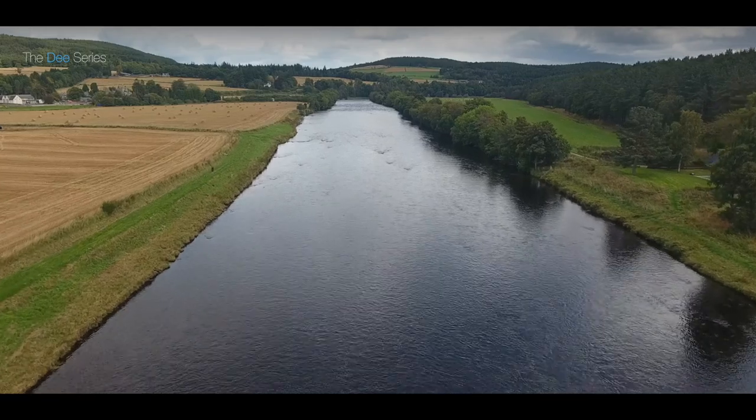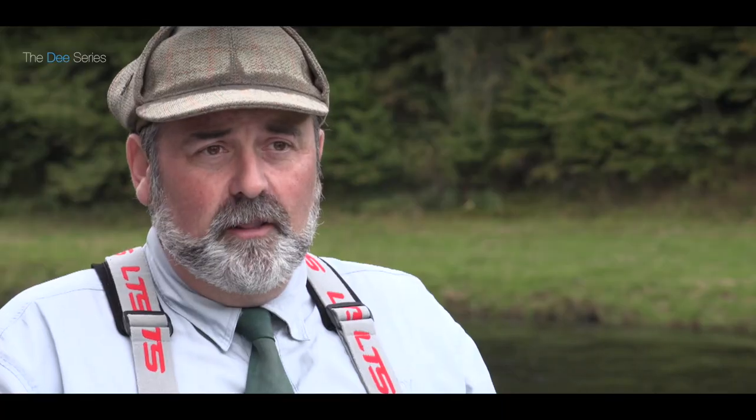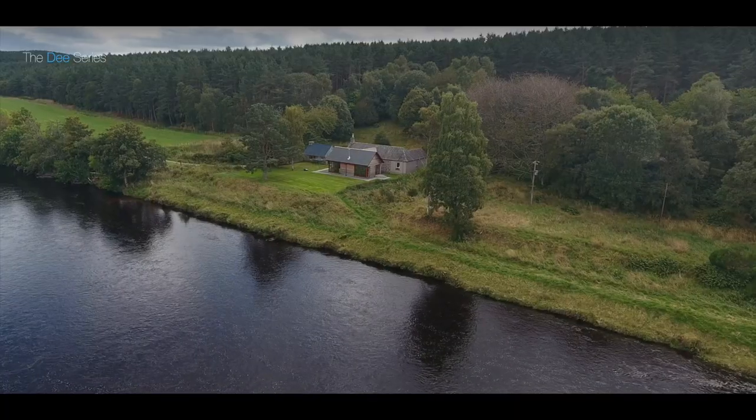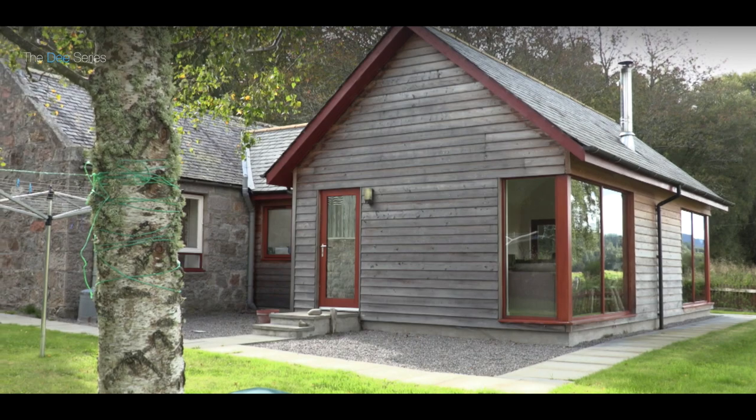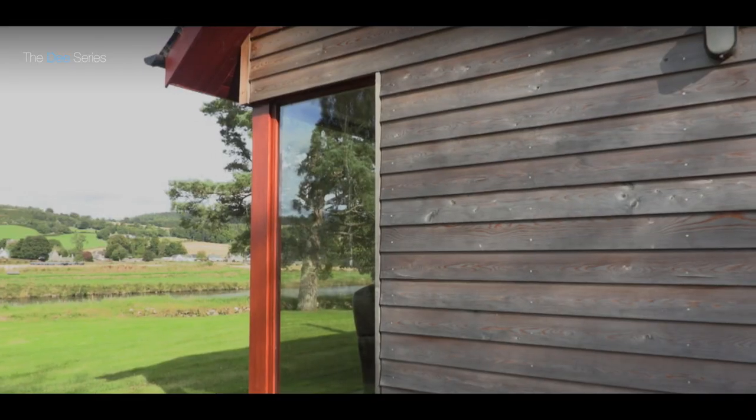As the water drops, the fish move out of the village pool and into the boat pool. So in low water conditions we wouldn't go near the village pool, but in high water conditions it's possibly the best pool we have on the beat. It's a huge pool and it fishes right down to the accommodation we have on Karlogi.